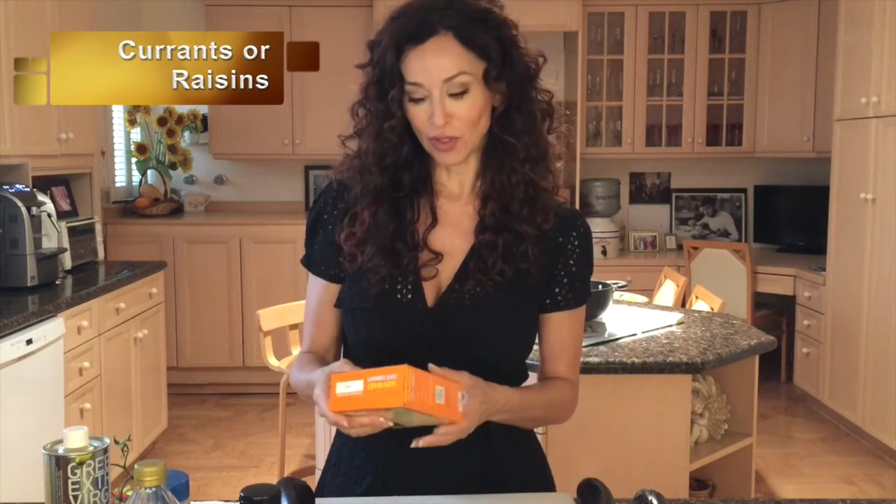We'll need for this recipe some apple cider vinegar. The original recipe calls for some sugar, half a teaspoon of sugar. I'd like to use some agave or honey, whatever you have. You can do it with raisins. I'm going to use currants because I like it. They're just a little bit smaller. And yes, the recipe is sort of a sweet and sour. It's as close as of a sweet and sour recipe we have in Italy.